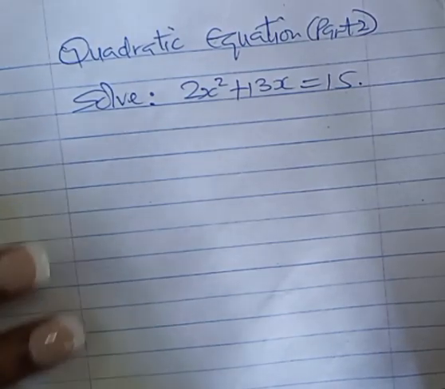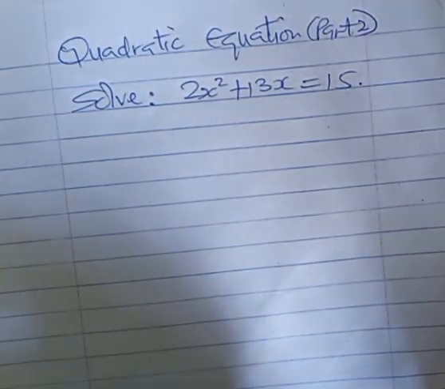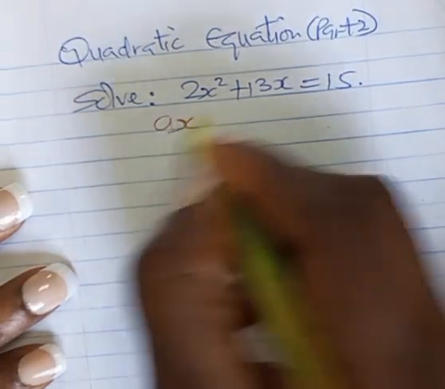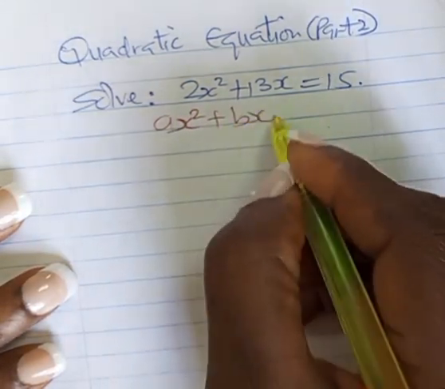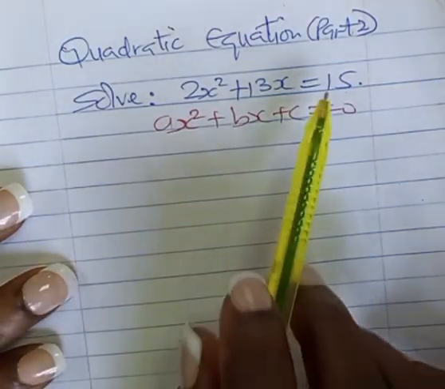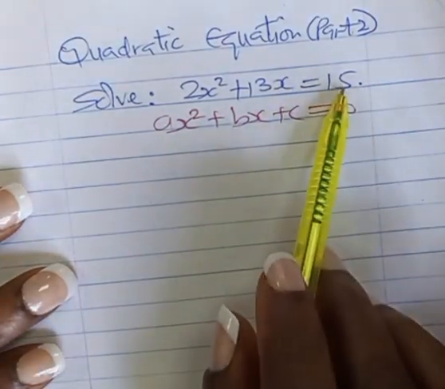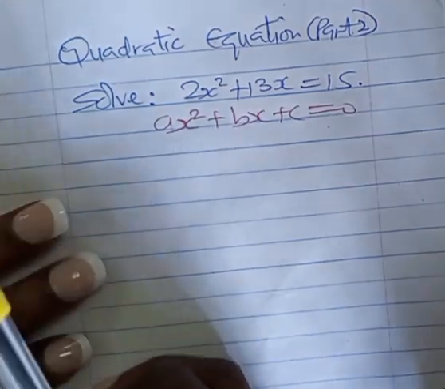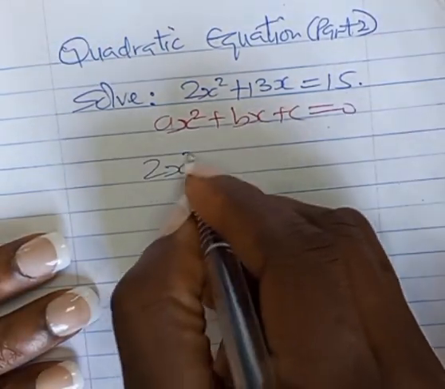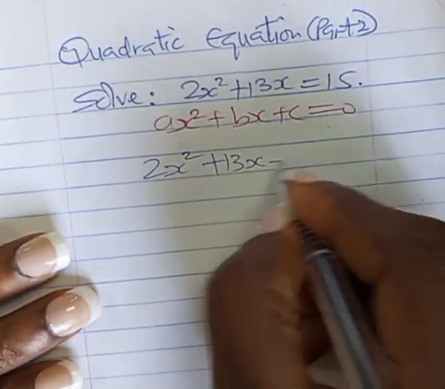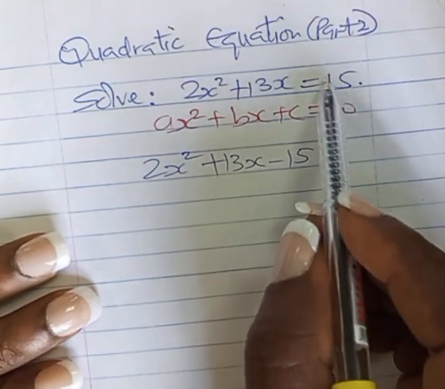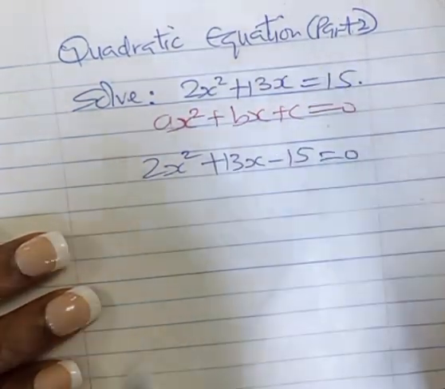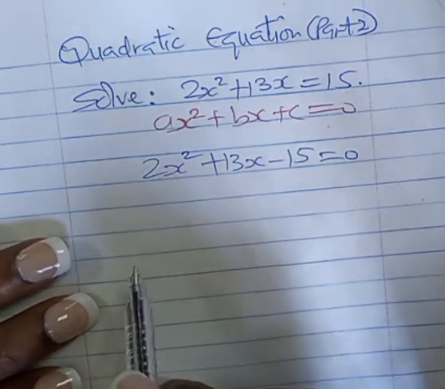Hello everyone, in this video we're going to take a look at this question. Before we can solve anything, we need to compare this with the quadratic equation. So that means this constant is out of the equality sign here, so we need to bring it back so that it will look like this first. So we say 2x squared plus 10x minus 15, because there's an invisible plus here, so it's crossing over, becoming negative 15, equals 0. So now we can solve it.